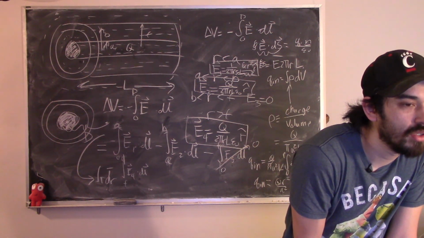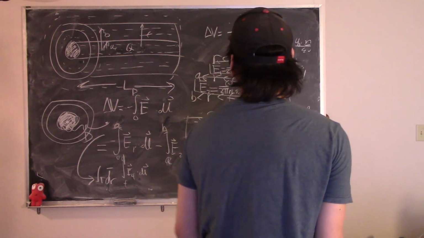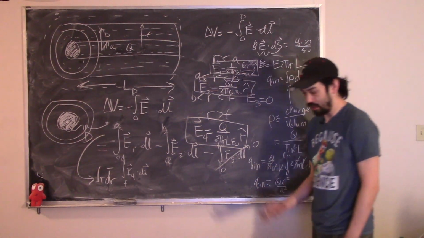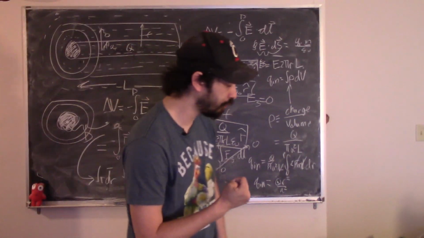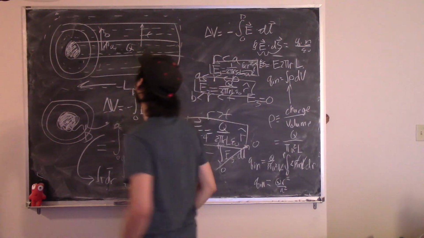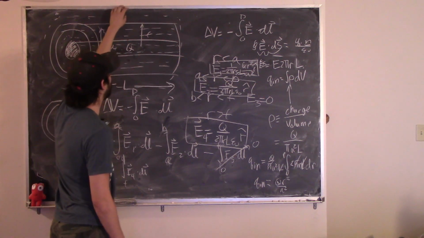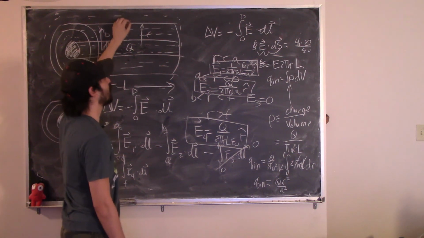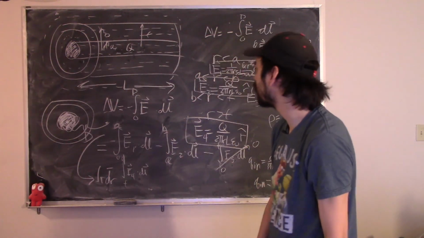So does potential energy decrease as you move further away? It depends on whether you have a negative charge distribution or a positive charge distribution. Let's say we had a positive charge distribution like this. If I have a positive charge and I bring it close to here, there's more potential energy the closer that I am. So the further away that I am, the less potential energy there is.